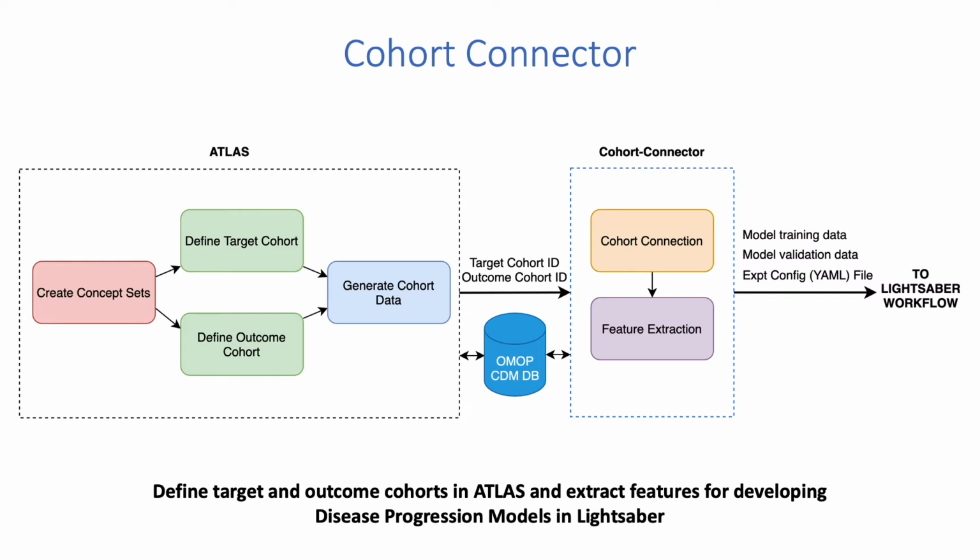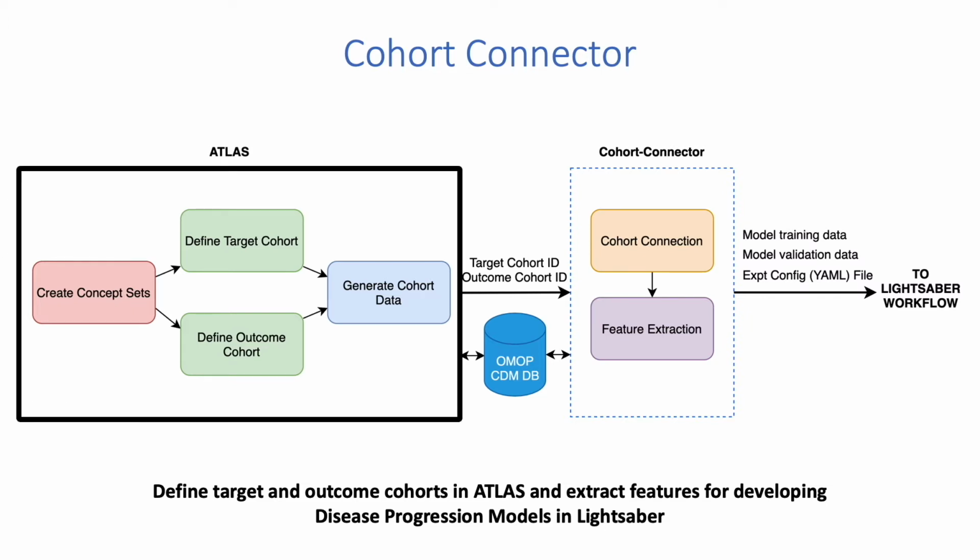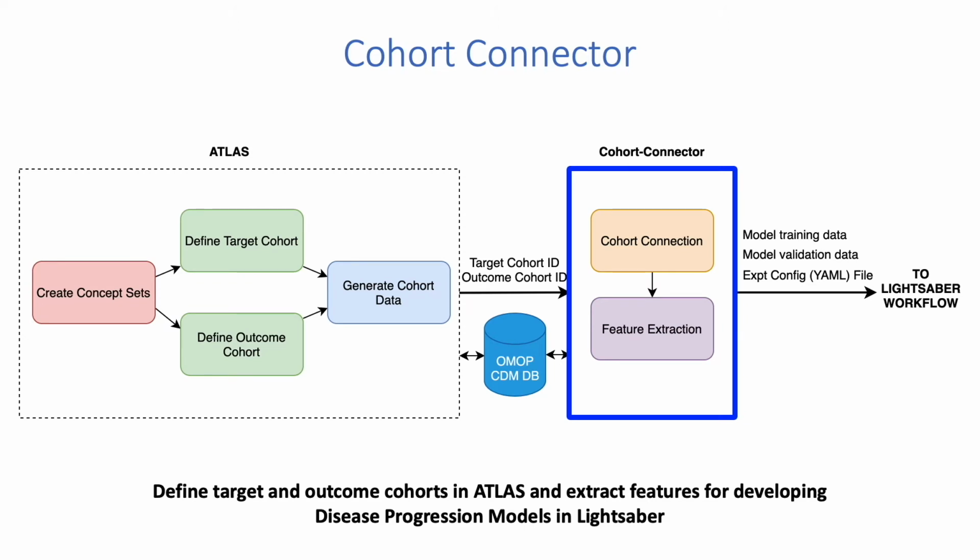The goal of the cohort connector is to integrate Lightsaber with Atlas and other cohorting tools available in the OHDSI stack. For example, a user can begin by creating concept sets and defining the target and outcome cohorts of interest in Atlas. The user can then configure the cohort connector with the cohort details and covariate settings desired for training a Lightsaber model. The cohort connector will use these configurations along with custom queries to extract and transform complex time series features into formats required by Lightsaber.